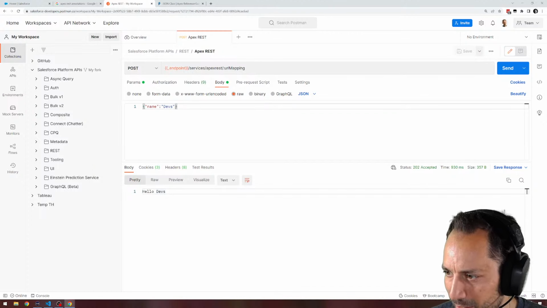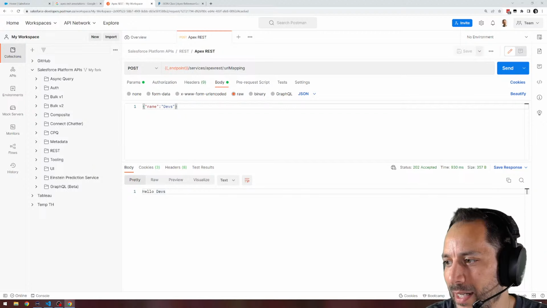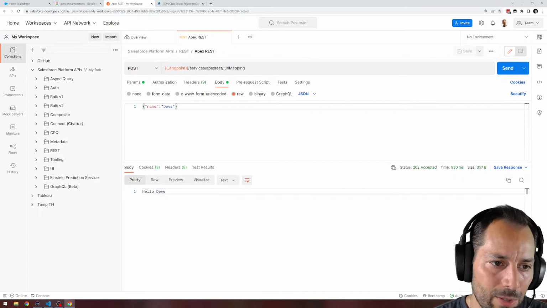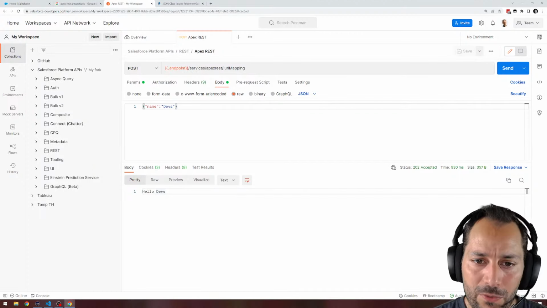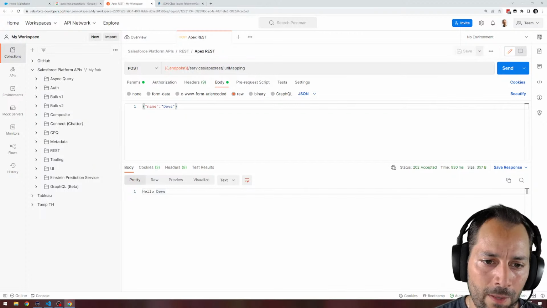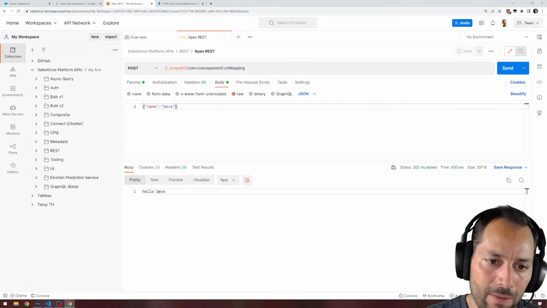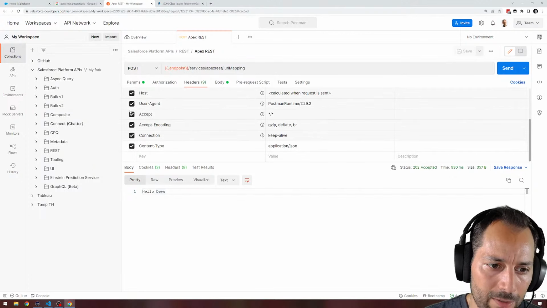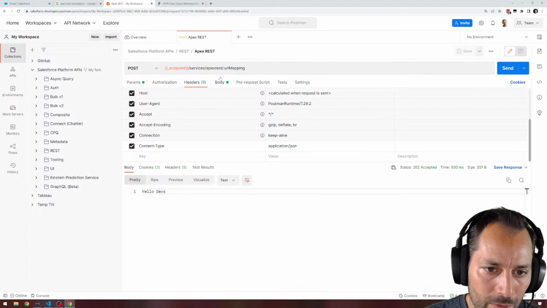I see another question. Is it possible to access this API in an anonymous way, so without a username and a password? So something that I did not show here, because I already set up this Postman collection before we came live on the stream. The requests that are made to this endpoint are authenticated. I am passing in the headers, it's actually hidden, but behind the scenes there is an access token. So this requires a session.